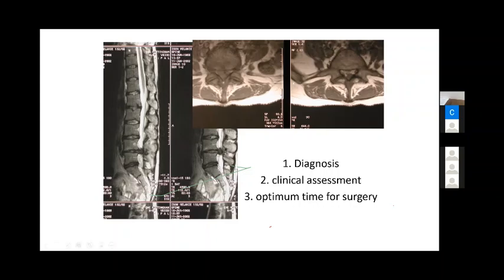If this case presented to you with bladder symptoms, what do you do? It's a surgical emergency. So when do you do the operation? That is the common question. Whether you do it in the middle of the night, or whether you do it next day, or as soon as.